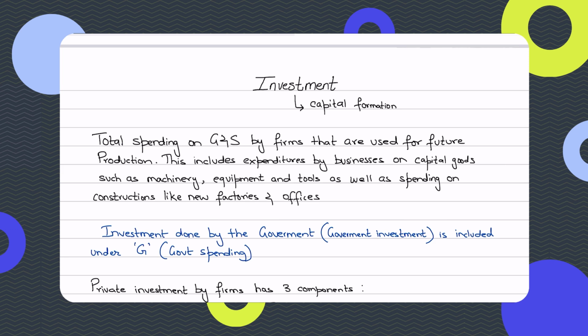That is, we're talking about investment that is done by firms, right? By the way, we have already discussed what investment is under GDP when we were discussing GDP under the spending method, and later on as well. But I'll do a very quick recap on investment before we start on the factors that actually influence investment.